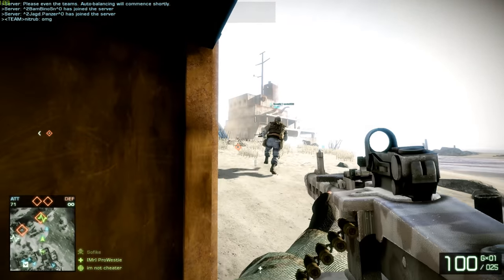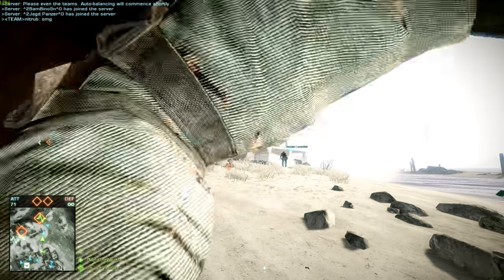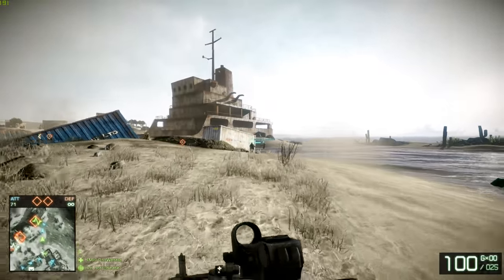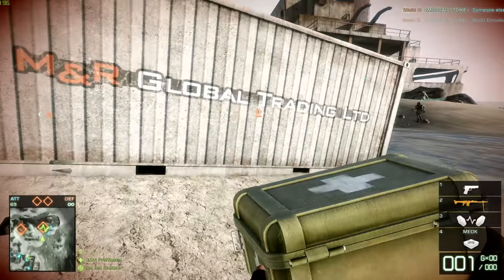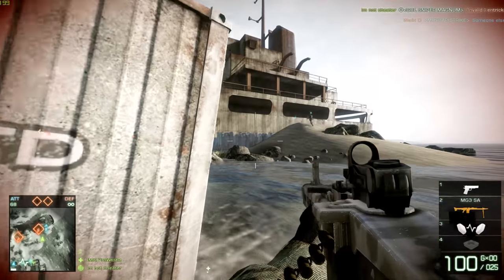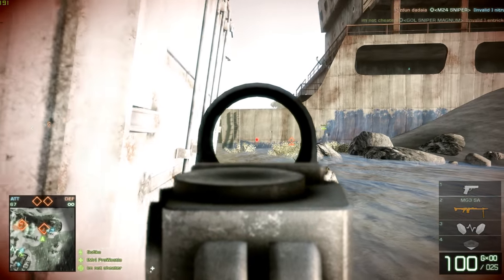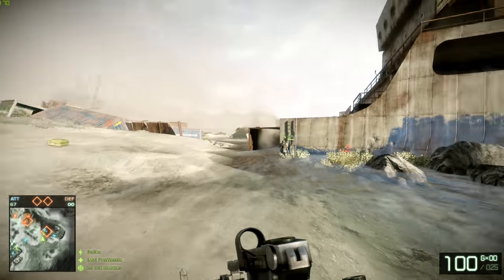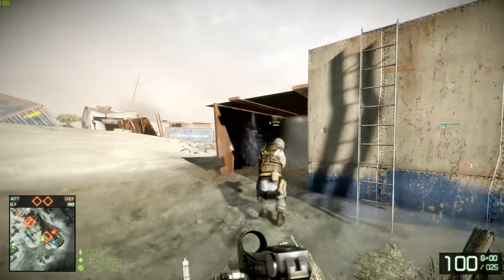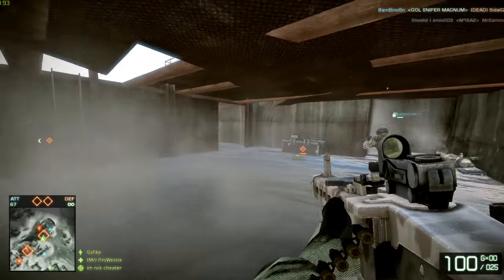What we got going on? Shot. Oh, no, that was the knife button. Let's throw the nade. Behind cover again. Heal up. Now, you can go in there at the bottom, but it's hard because it gets real close quarters on you. And as you can see, there are bullets everywhere.